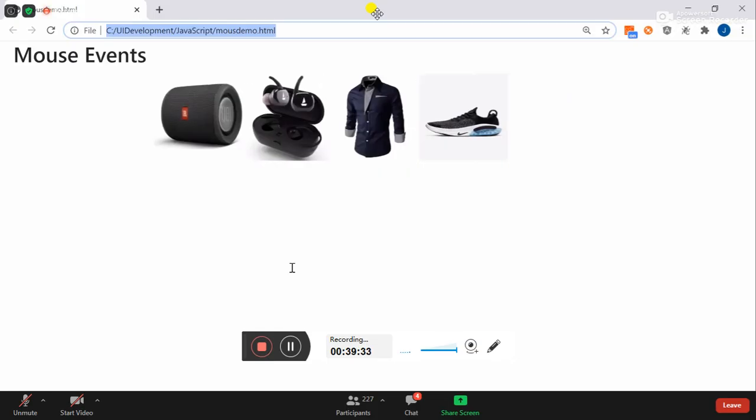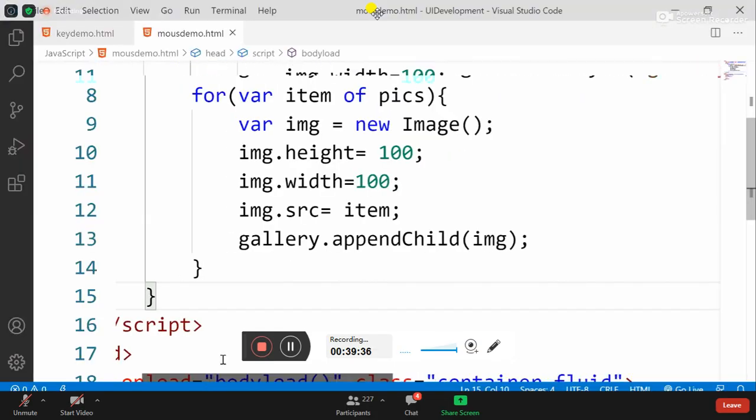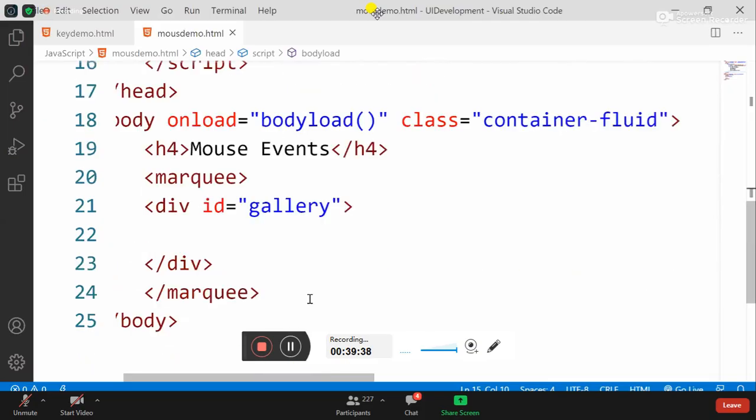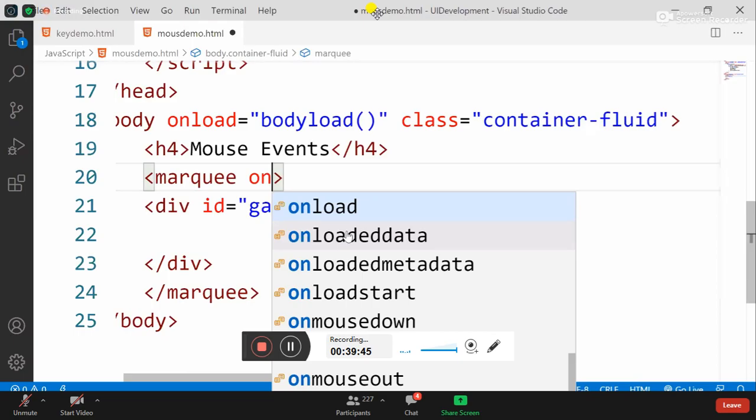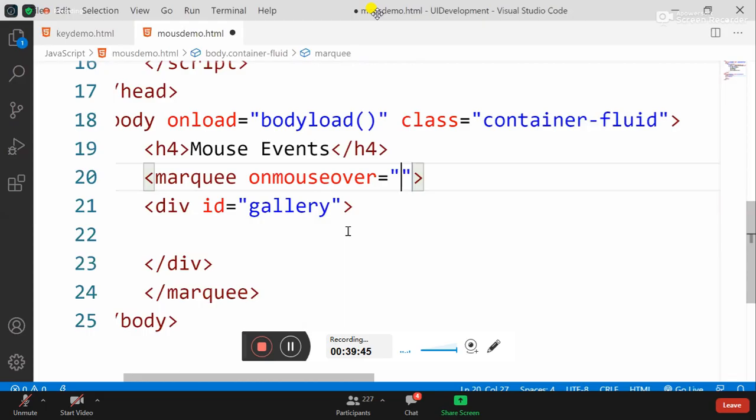Now what we can do is, when mouse is over the marquee, that means on mouse over, then this will access the marquee object.